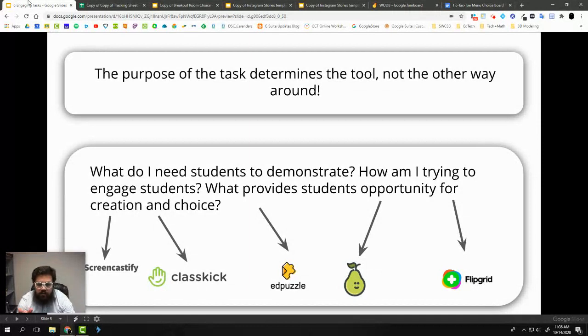So just think about, what is the task I want to be doing? If I want kids to respond with video, okay, well, Screencastify or Flipgrid could be really great. If I want all the videos in one spot where kids could respond and watch each other's videos, probably Flipgrid. But if I'm just looking for a kid's video and they just need to submit it to me, maybe upload it to Google Classroom, they could use Screencastify. There's no harm in that, right? And maybe they're more comfortable with that tool as well. So think about what tools they already know, what tools are in their toolbox, and what makes the most sense for the task.